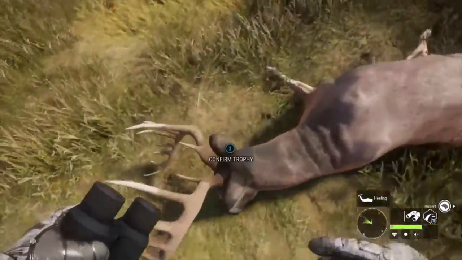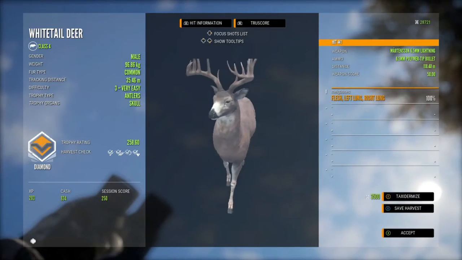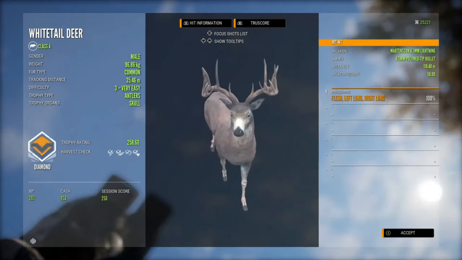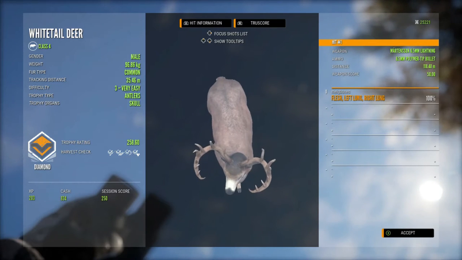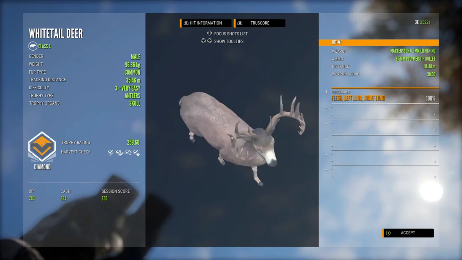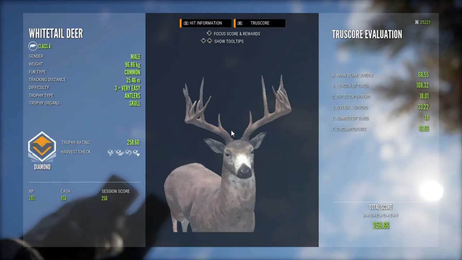Looking at him on the ground, I was so sure that he was going to make diamond and that he wasn't going to troll. That rack was just too big, and it just looked like so many other diamond whitetail that I've seen in the past. And yeah, he did make it by an actually decent margin, and he's just such a nice looking buck as well. Actual decent mass in the antlers, they're not too thin and wiry. So I was really, really pleased with this buck.